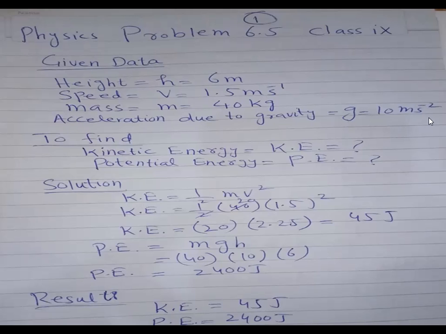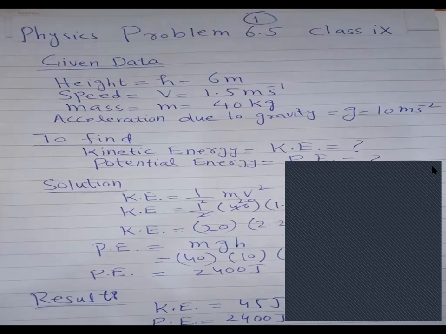Because the cyclist is going to the top of the slope, g will be involved. g is equal to 10 meter per second square. If it is not given to you, then you should memorize this by heart. We have discussed so many times that the value of g is 10 meter per second square.